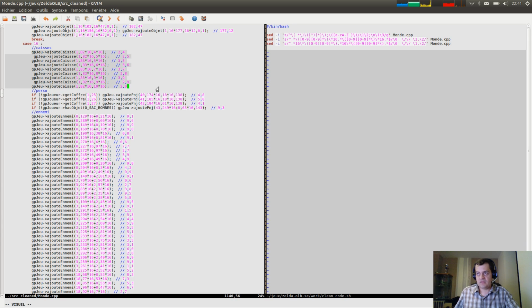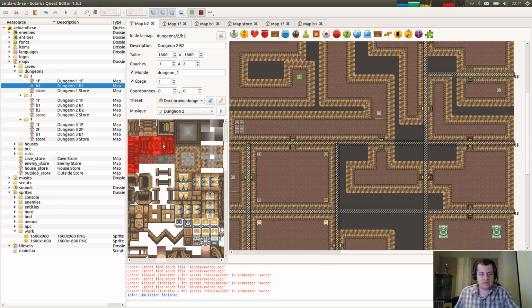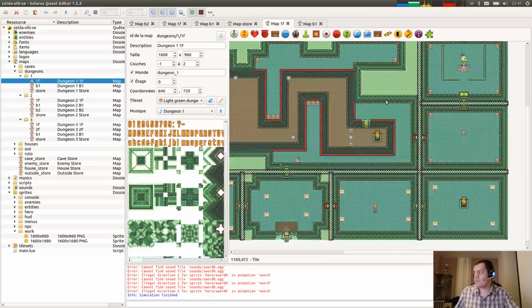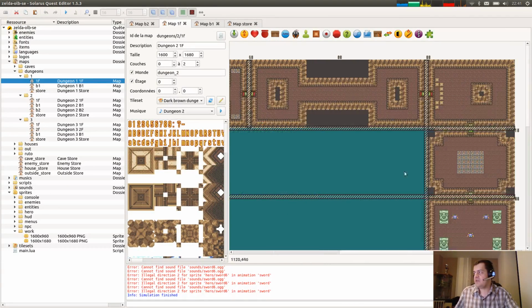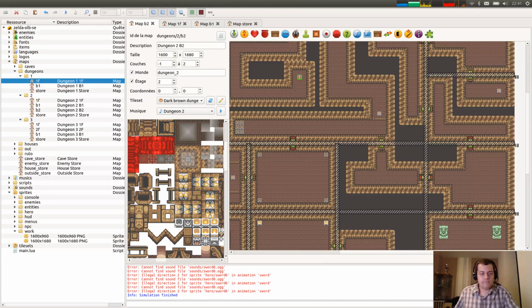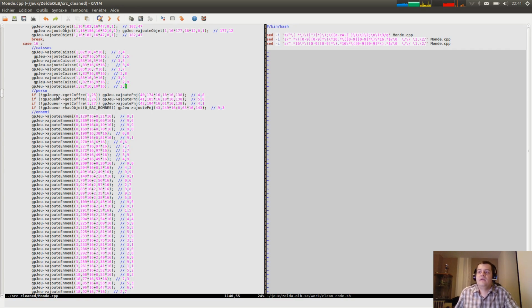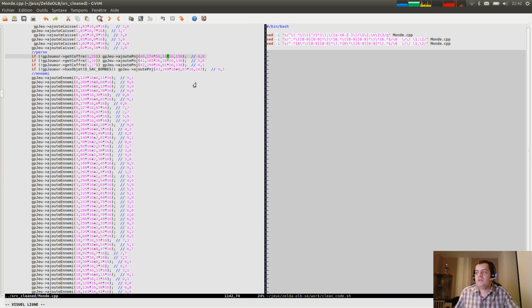So these are blocks to push. We already did them last time because they were on the first floor. Not this dungeon, but these guys. Then NPCs. We have the NPC information here.